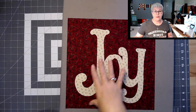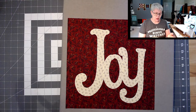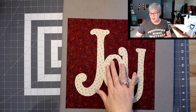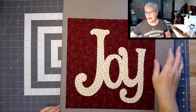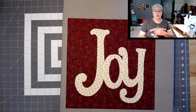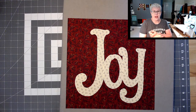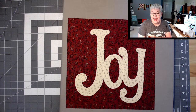And this lighter fabric was a fat quarter, and it did not have a selvage edge, so I do not know who made that. But anytime the fabrics I'm using have a selvage edge, I'll let you know if we haven't shown that fabric yet. Laura, yes, you could cut that out with your Cricut. Absolutely.